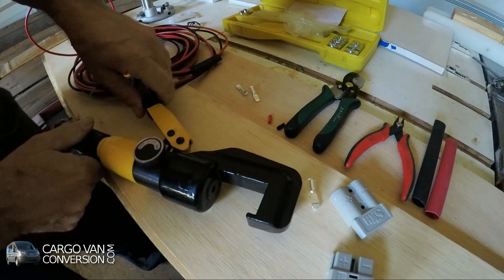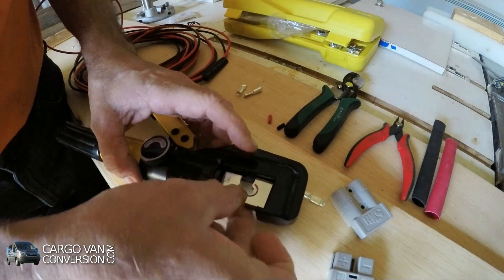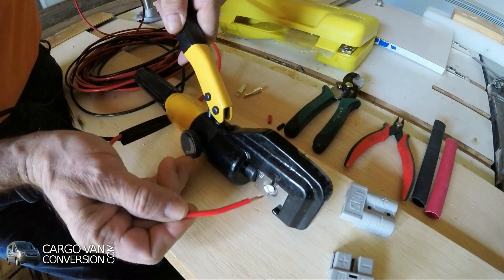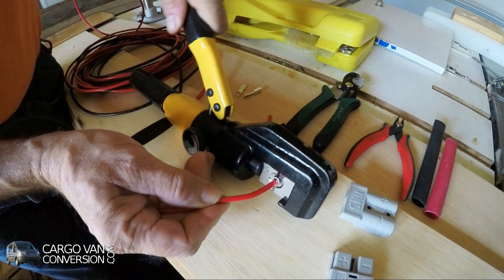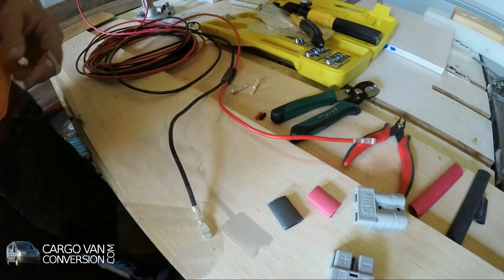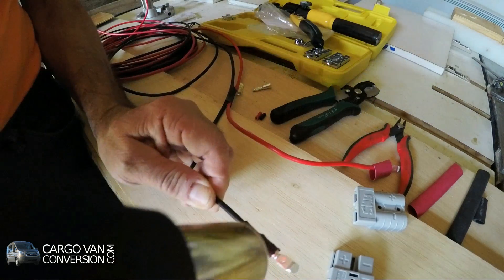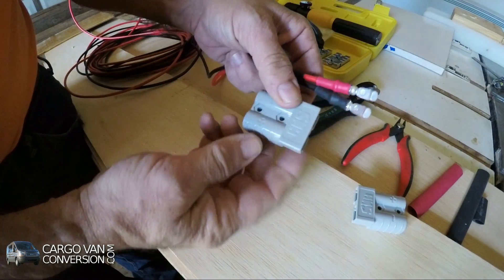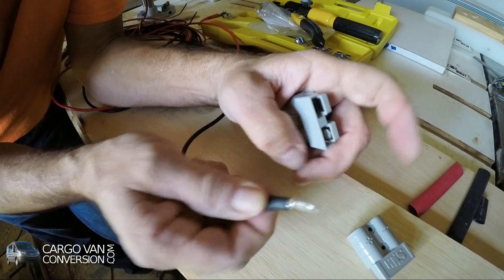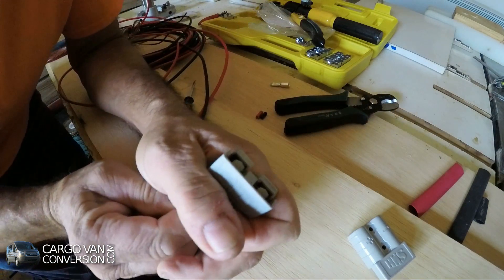Then I need my crimper and find some dies to fit, so the lug fits snug in the crimper and doesn't move. Then I have the connector — it's fairly difficult to get them in so I'll do it one by one. They come with a little lip and that lip goes over the metal piece and metal spring inside, so you'll hear it click when it fits right.